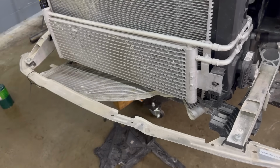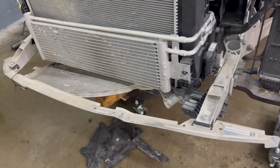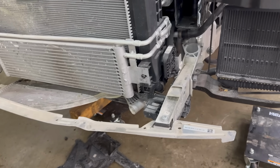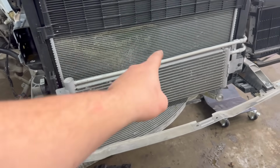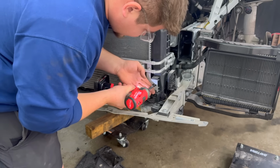And the engine oil cooler is at the bottom, which kind of sucks because they always get destroyed. And they're usually only available brand new from the dealer. I don't think anybody has any used ones. Most of these parts cars that I was looking at, M4s, they're all hit in the front. But anyways, let's go ahead and straighten up this cooler right here and go check out our new parts and start putting some new parts on this car.